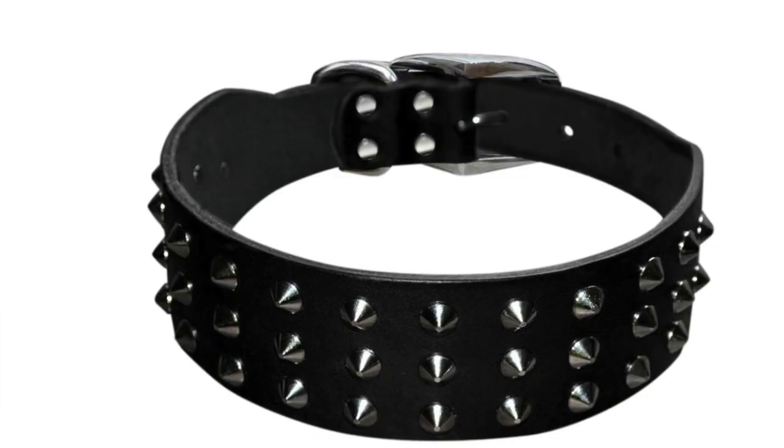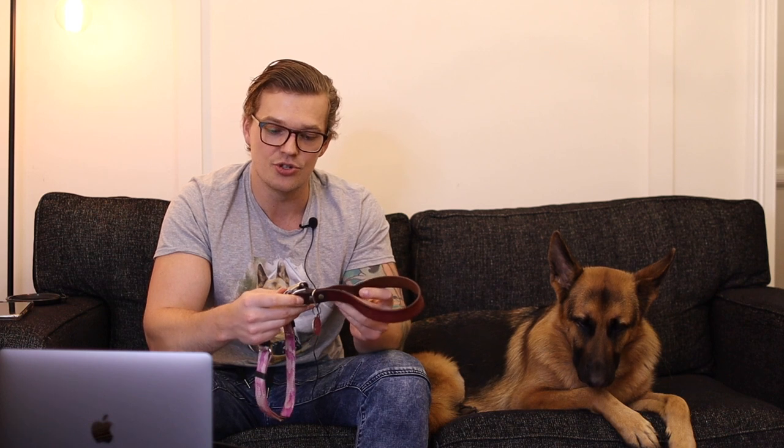The next thing you're going to have to get your pup are collars, leads, and harnesses. I highly recommend getting a good quality but cheap collar to start with, as they're a pup — they're going to outgrow them very quickly and destroy them. When I first got Lucy I actually got her this really pimping designer dog collar with leather and fashion spikes. It looked badass, but it pretty much fell apart within the first week. Just because it's expensive doesn't mean it's good. I found this basic collar worked really well as her first collar. Then once she got a bit older, I upgraded her to a beautiful collar from Marjo Leather Designs in Canada — handmade leather, goes in the ocean, goes everywhere. It's just as durable as they come, handmade with her name in it. Love it to bits.